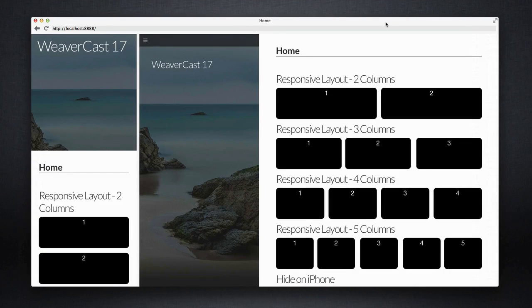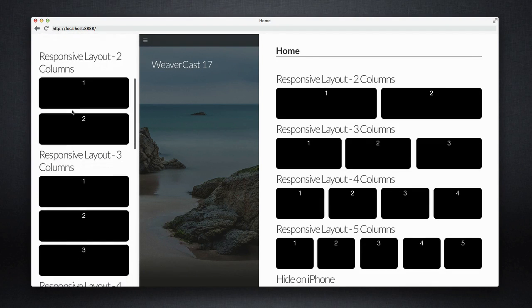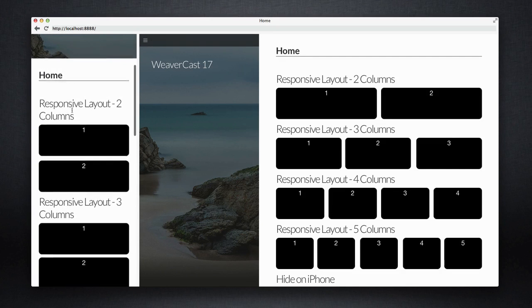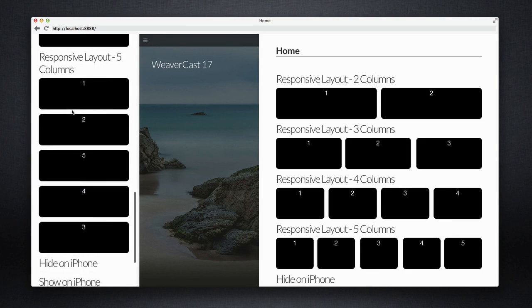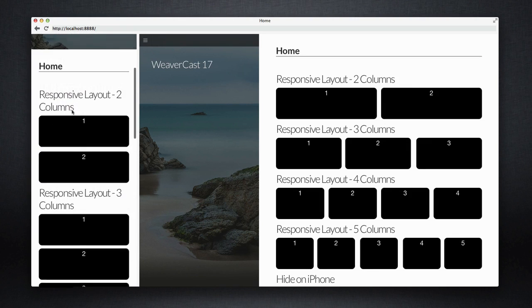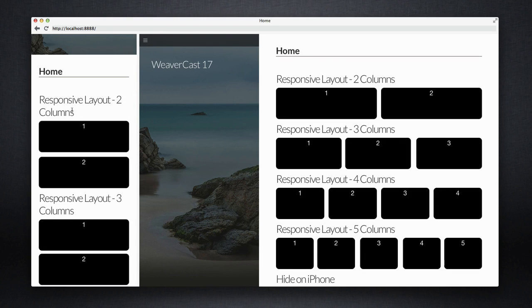So let's quickly review some basic responsive layouts. Here we have 2 columns all the way to a 5-column layout. On the desktop, we'll notice that we have the columns laid out exactly how we think. However, on a mobile device, we can configure them to break into different layouts. As you see here on the mobile device, I have all of these layouts defined so that they all stack on top of each other. This makes perfect sense because on a mobile device, having 5 columns wide, or depending on your content, even 2 columns wide, can be just too much for the reader to actually read. It can squeeze things too small. So breaking that layout out into multiple columns is really important.